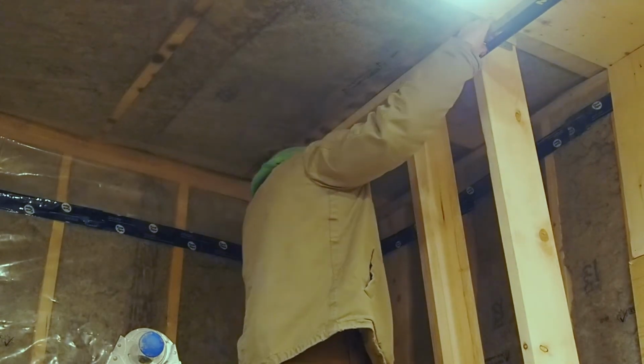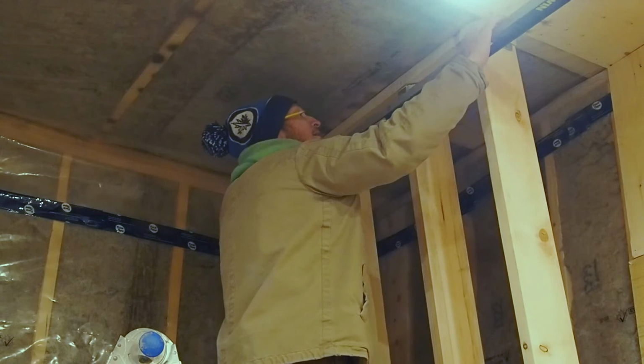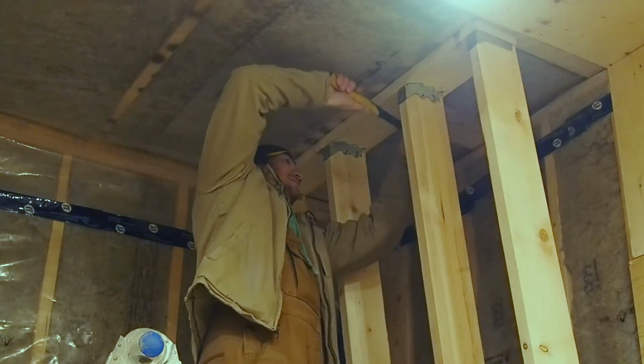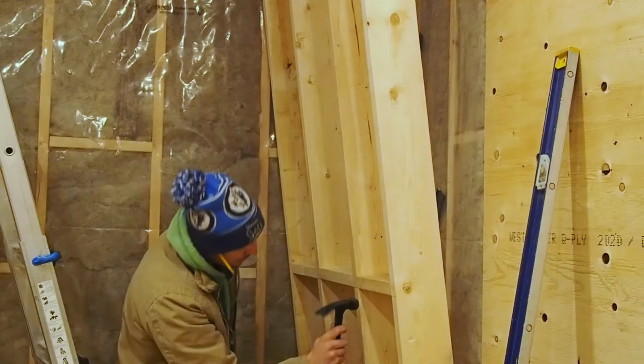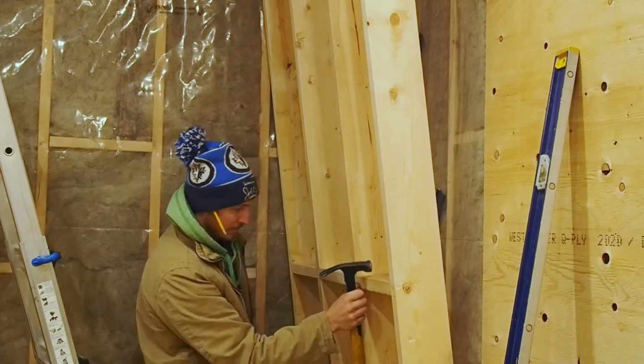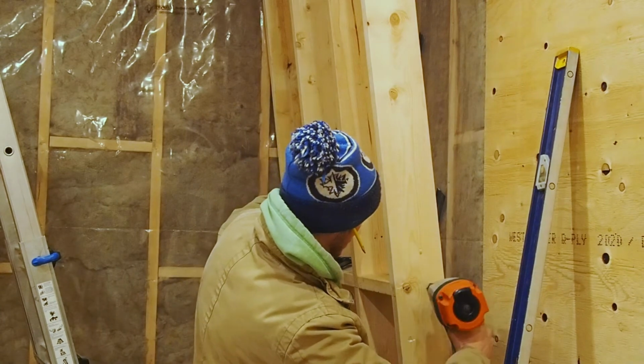As I install the vertical framing members, I'm making sure they're nice and parallel. Having it nice and flat will make it that much easier when it comes time to attach the surface of our climbing wall, or in our case, the plywood. In addition to the main vertical structure behind this angled wall, I added cross braces at every 48 inches.